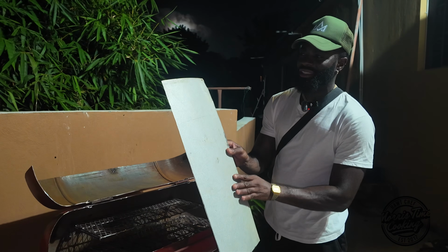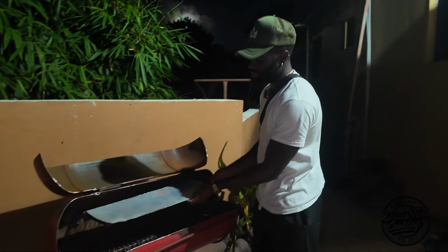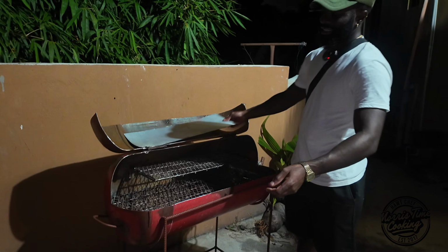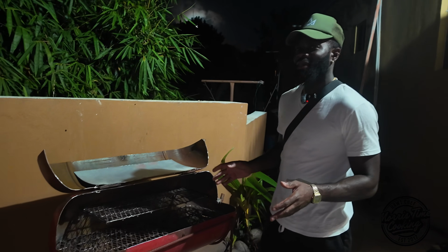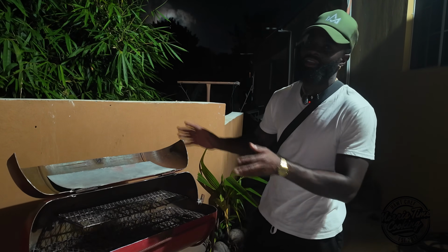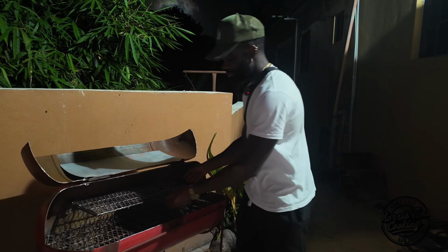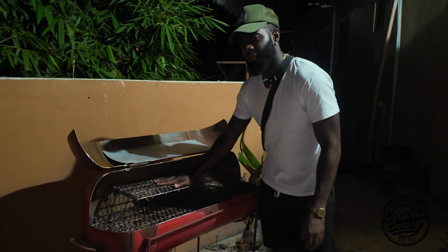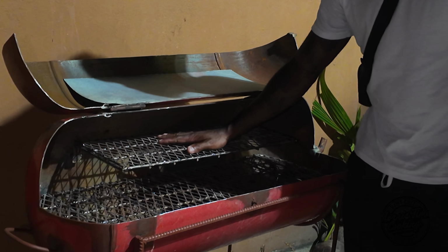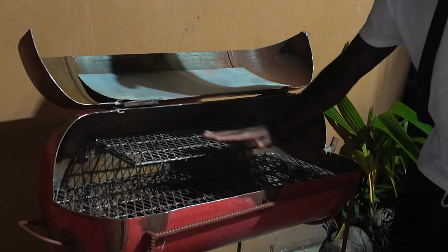Just let me wash this nice and clean. So I asked him to cut it to the size to fit right here, perfectly, right? Again, I do this like I have one of them professional grills. So, you know, I do this different from the regular jerk pan you see on the road. Boom. I have a rack up here to keep the stuff nice and cool, or nice and warm. So you don't grill down here, you put them up at the top.